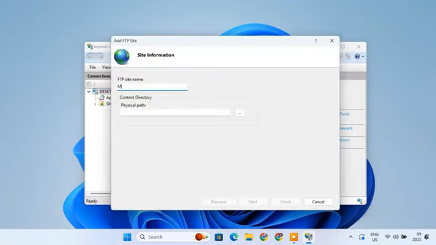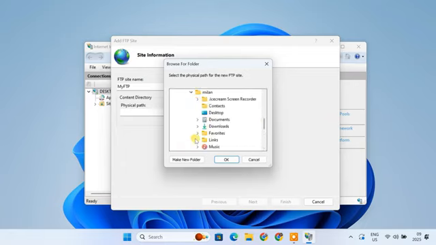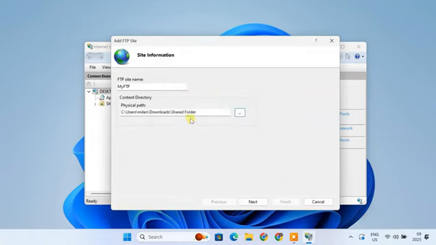You can call it anything you like, for example, My FTP. For the physical path, choose a drive or folder on your PC that you want to be accessible via FTP. Remember, anything you put in this folder will be accessible over the internet. Click Next.